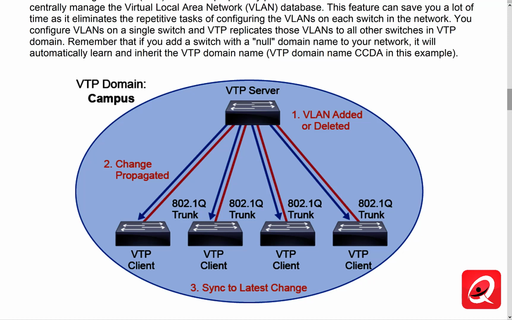Transparent mode, in effect, disables VTP if every switch in the enterprise is in transparent mode. If you're running VTP version 3, you can actually stop VTP from running. But in VTP version 2, you can't. It's always on. And the only way to essentially eliminate VTP is to run it in transparent mode. Transparent VTP switches do not generate VTP messages. They will accept them, but only for the purposes of passing them on down the line, right?